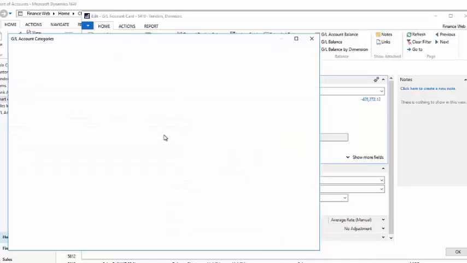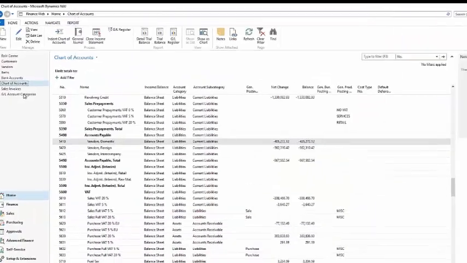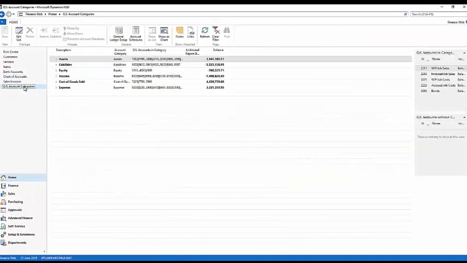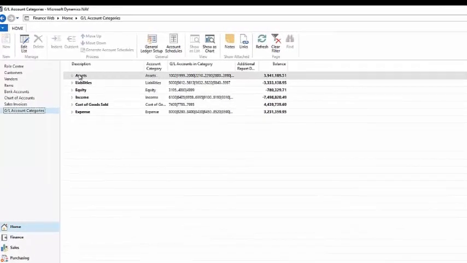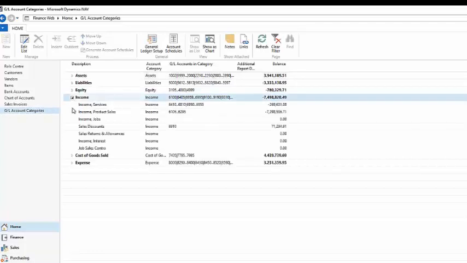So to look at that in a little bit more detail, we'll go to the GL account categories, and here you will notice those categories, the assets, liabilities, etc. But then when you break open into one of those categories, you can then determine the subcategories that you want to label your GL accounts to. When you've coded up your GL accounts using these categories and subcategories, Navision will automatically calculate which accounts are used within that, and it is these that feed the account schedules.